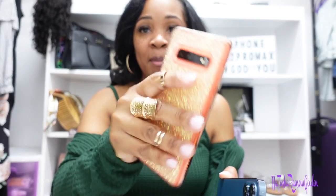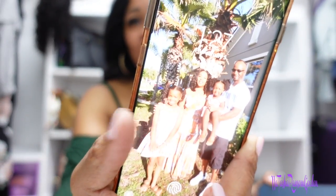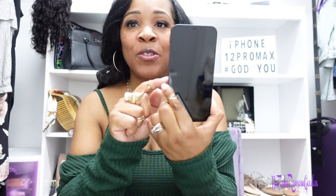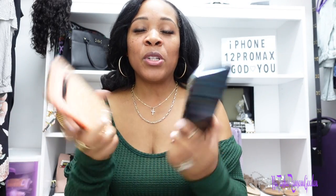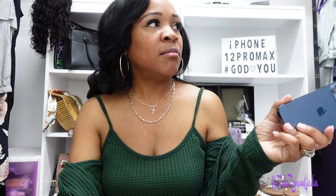FYI, I do have a Samsung Galaxy — I'm Team Samsung Galaxy. I use the Samsung as my main phone. I am considering switching. I had a Verizon tech call me yesterday to help me set it up and switch my main phone from the Samsung to the Apple, because most of the people I communicate with have Apple phones. When I'm texting people on this phone, they can like and heart my comments and stuff like that, but I cannot do that to them on this phone.